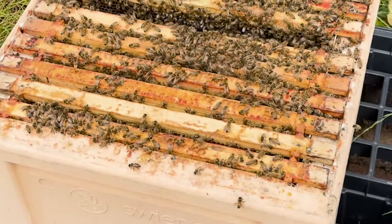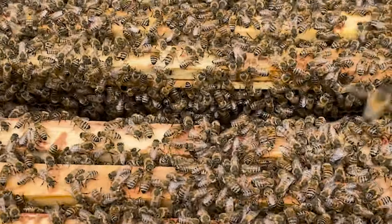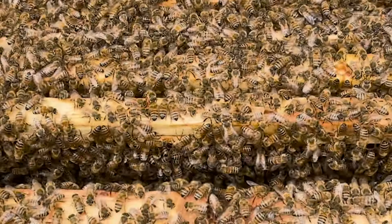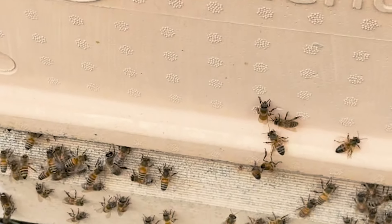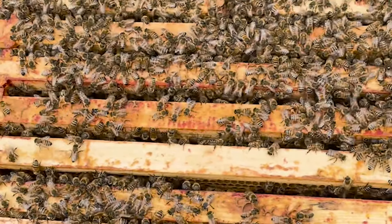Queens have been disappearing, we've had supersedures and all the bits and pieces, but now we're at a stage where every single hive has got eggs and brood. We've seen some of the queens but not all — they must be hiding on walls — but eggs are a clear sign they've been in the hive for at least the last 12 hours, which is really great. All we have to do now is nurture the hives through this period of pretty poor weather.